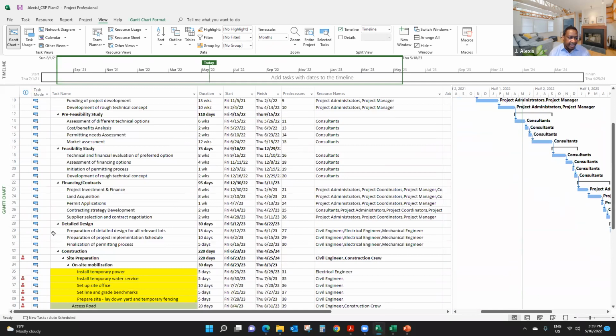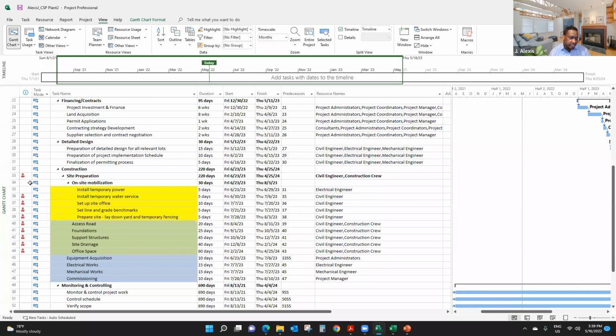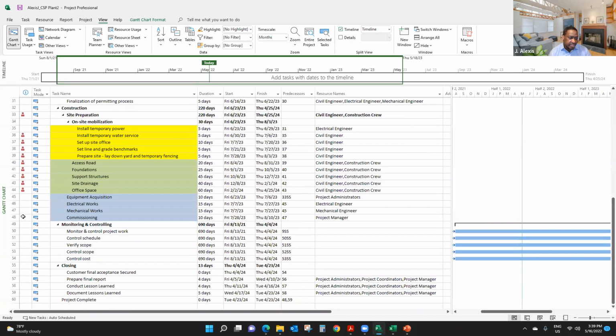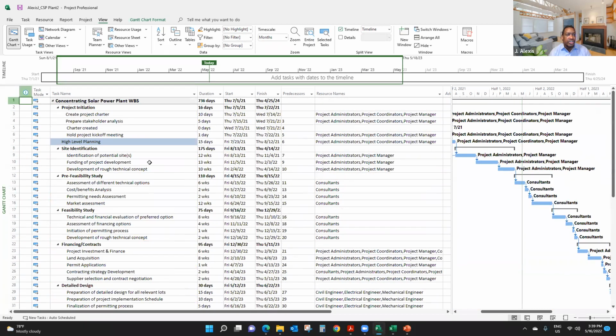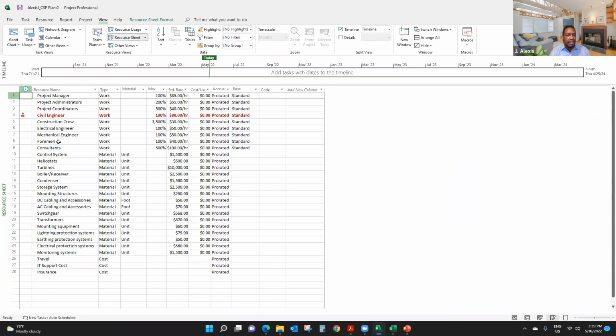And what you can see I have here on the indicator column, I have a person in red. It means that I have an over allocation, right? That's what this indication means. So I'm going to go to the resource sheet to see who is over allocated. It is the civil engineer.